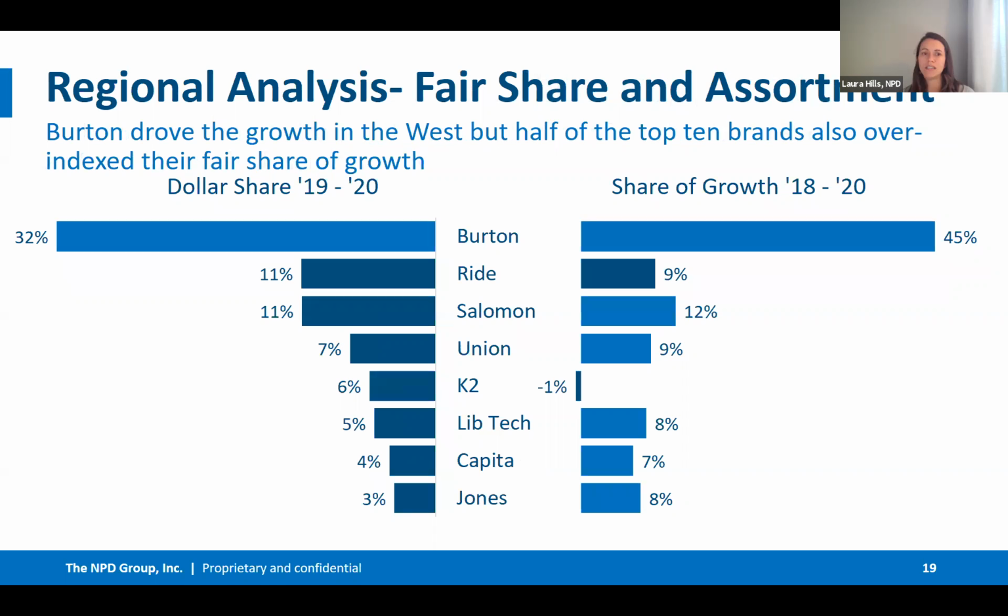And then driving this analysis a little bit more deeply. So we're still looking at the Western region and taking a look at fair share by brand, and then also using that to understand maybe assortment if you're a retailer. So the same analysis we'll take down to this brand and item level a step further. So to really understand from a manufacturer perspective, if you're capturing your fair share in the West specifically.